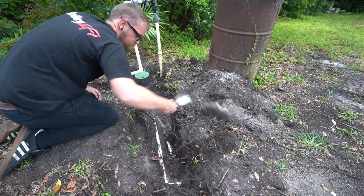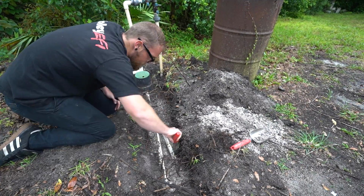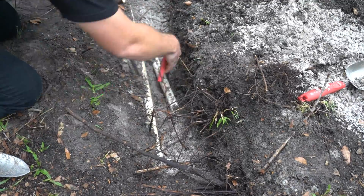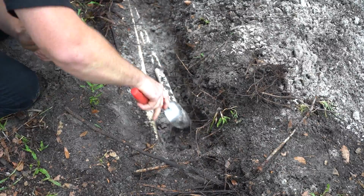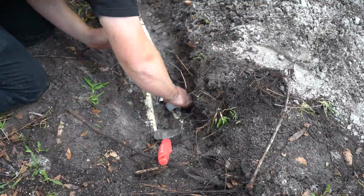So doing this project with having to deal with the rain makes it a little bit tricky because we had these dug up nicely, but then the rain washed all the dirt and mud right back in. But I basically cleared as much room as I needed. I've got these push-on caps, so this isn't a big deal. I don't need to glue anything. I just need to cut it, pop each cap on, and then test it out.